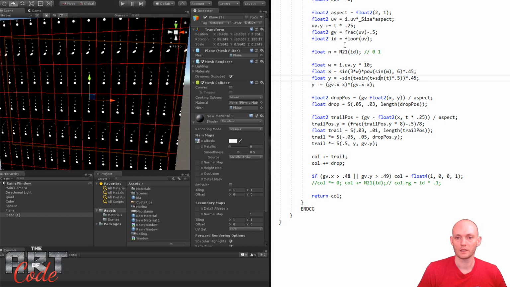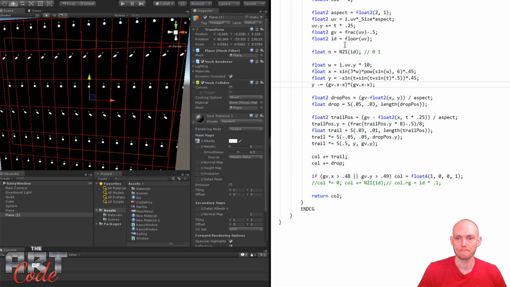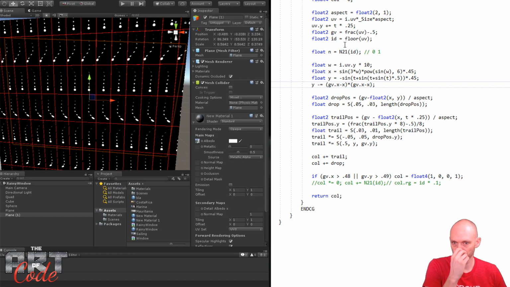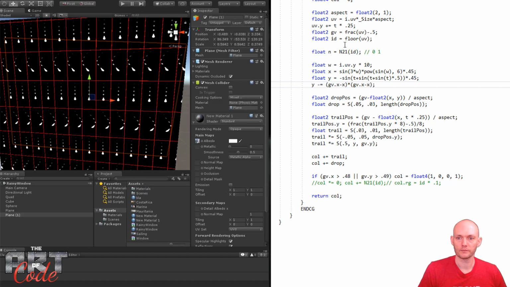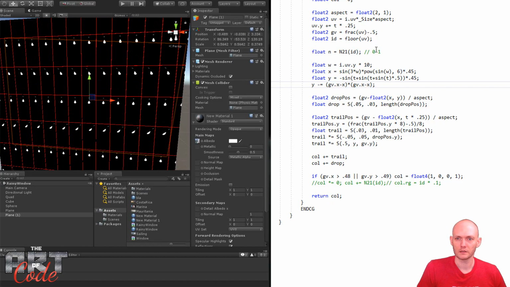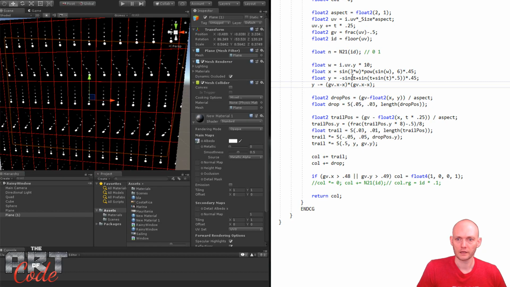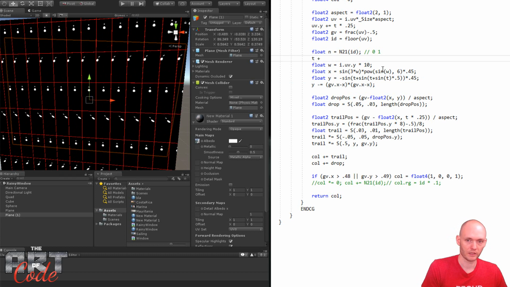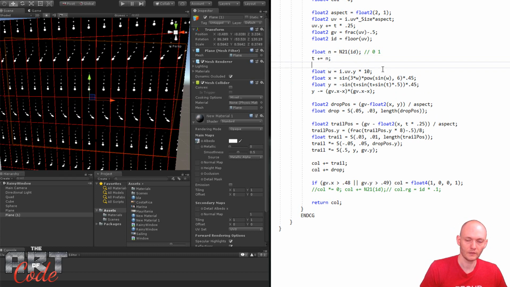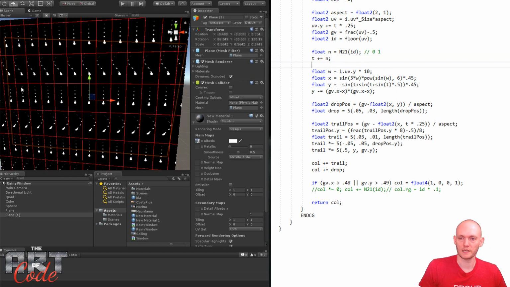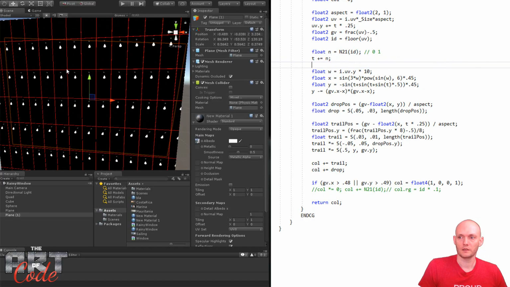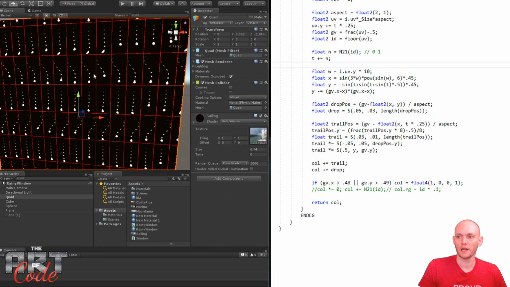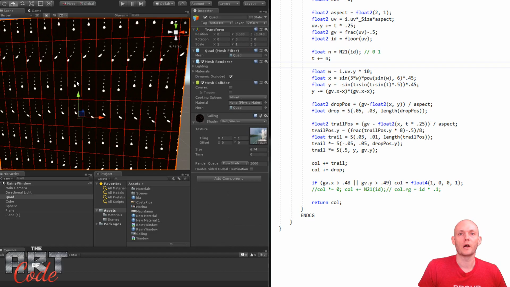And now let's offset the time for the falling of the drops. Okay, so I'm using my time over here. So if I go over here and say t plus equals n, now what that would do is that the time between different boxes can change by at most 1.